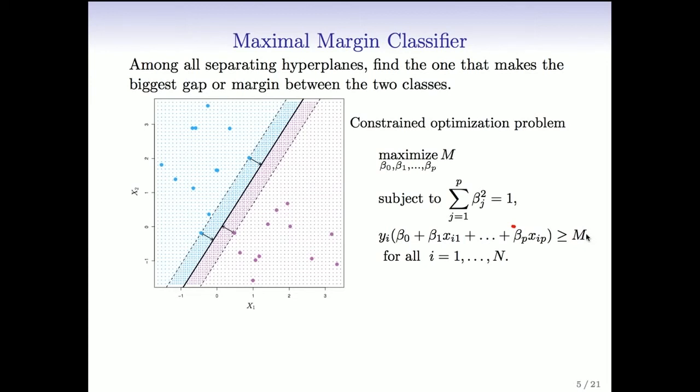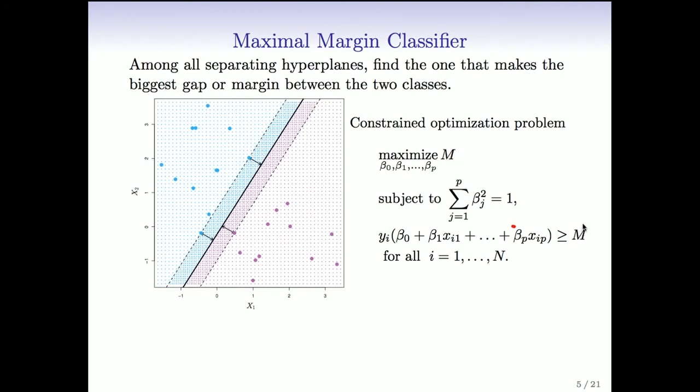Now, it's a signed distance, so if they're all positive, it means all the points are on the correct side of the hyperplane. And if we want to maximize the margin, we want to find that hyperplane for which these distances are all as big as possible. So we want all of them to be bigger than some number m, and we're going to maximize that m. So we're going to find the parameters that give us the largest m, such that every point is at least m units from the hyperplane. So that's a nice mathematical way of defining the problem.